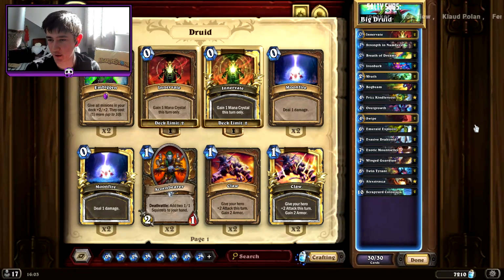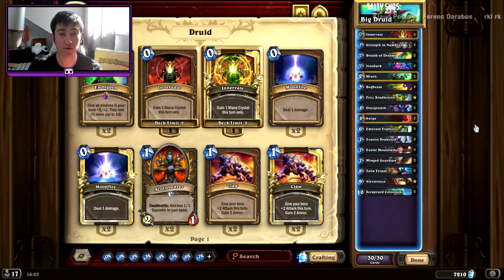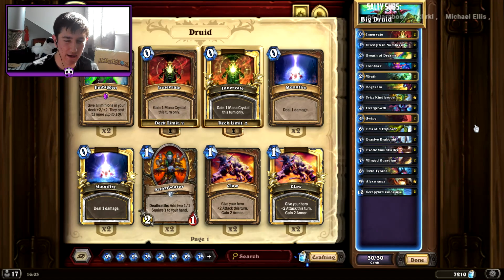I'm not entirely sure how we perform in that matchup, but in the meta right now, it seems really solid to cheat out things, right? We're playing the scam meta. It's what it's all about.